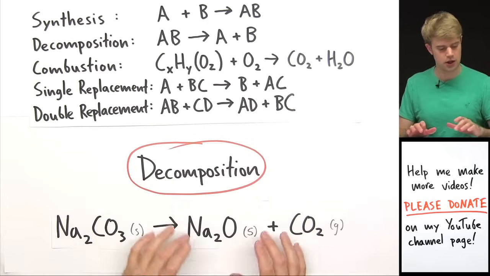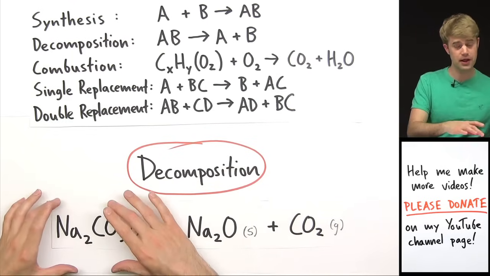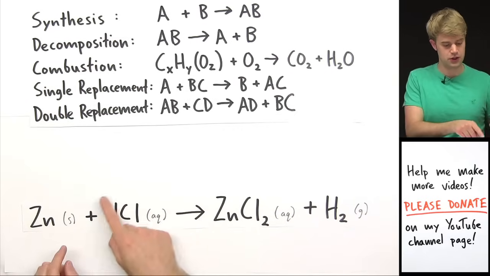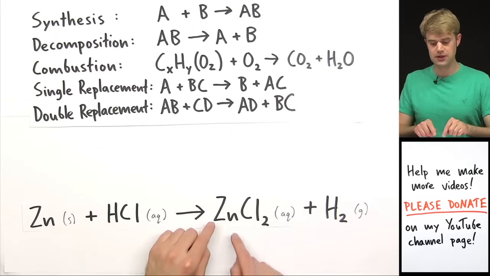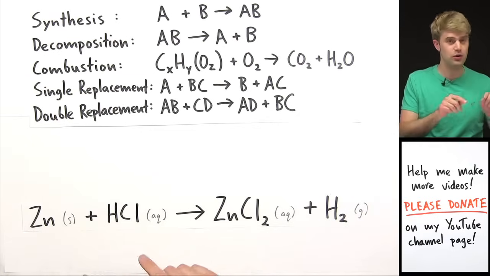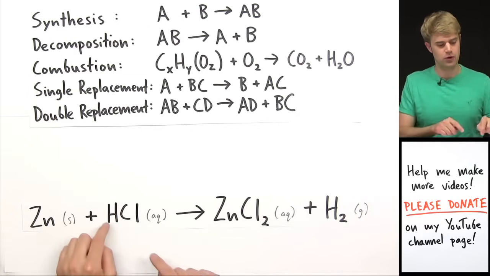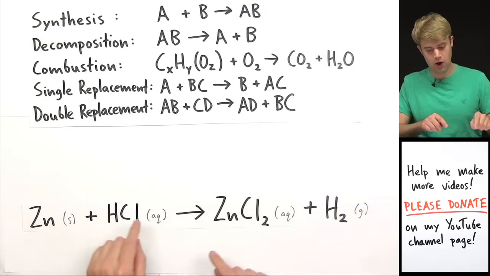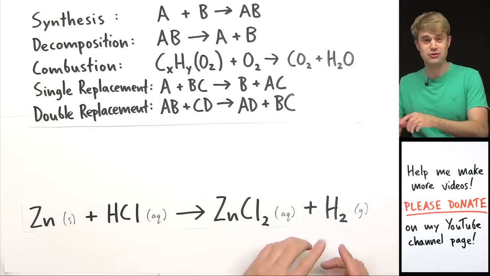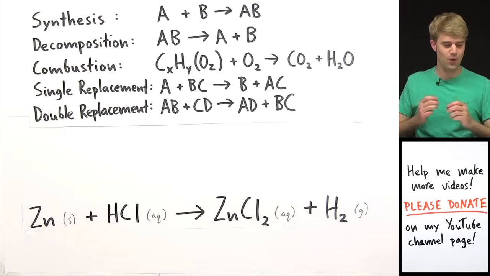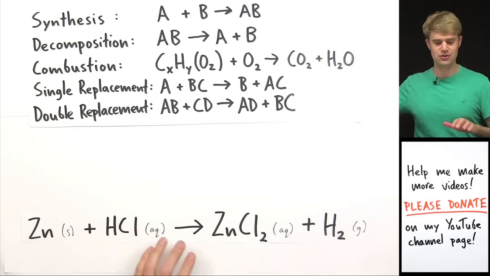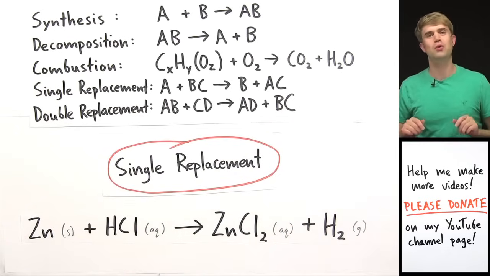Zinc by itself and HCl, which is called hydrochloric acid, give us zinc chloride and hydrogen gas. So what's happening here? Well, look at what's paired up together. Hydrogen and chloride here are paired up and then zinc by itself pushes that hydrogen out of the way and ends up pairing up with chloride, giving us hydrogen by itself. So when this happens, when an element on its own kicks out another element and takes its place in a pair, that is a great example of a single replacement reaction.